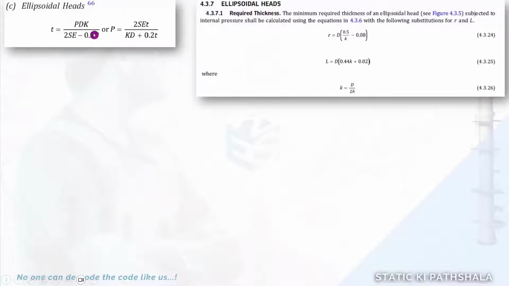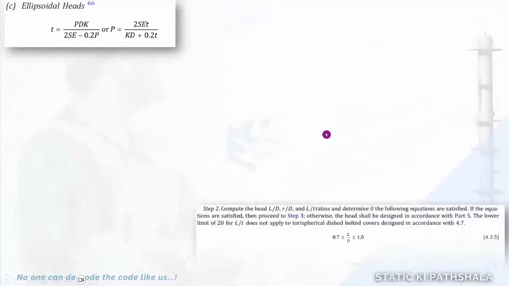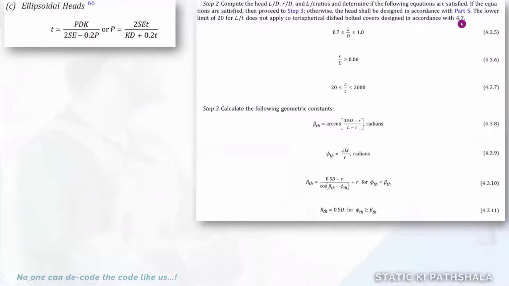So the elliptical head, particularly if we are going to compare. Here we are going to have the knuckle and crown approximated for the elliptical head. They have given these equations, so with the help of that, we are going to calculate it. Then the K factor, which depends upon the major to minor axis ratio. Thereafter, we have to calculate multiple things.